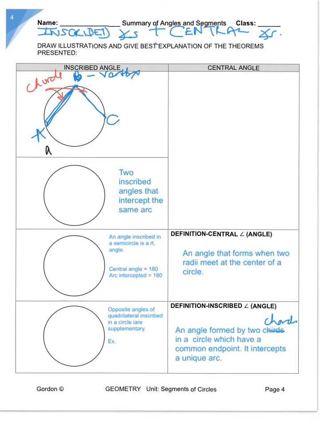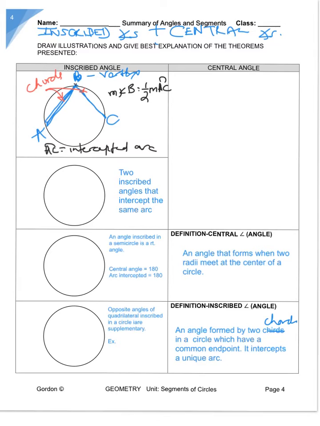Now AC is going to be my intercepted arc. We're writing an arc. We always put the 2 points and we put an arc over it. Let's get rid of that since we don't need that to stay right there. So the measurement of angle B, so this angle right here, is going to be a half of the measurement of AC. So that means that this angle is going to be a half of this right here. I notice this angle is touching the circle. So B is our inscribed angle, and AC is our intercepted arc. Intercepted means something that is cut. Remember what we defined intercepted as before? You could go back to the previous page and you will see.